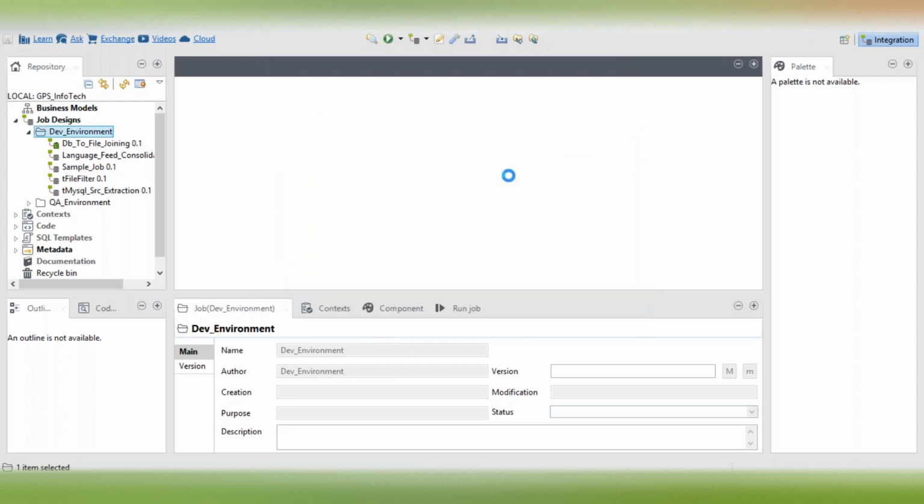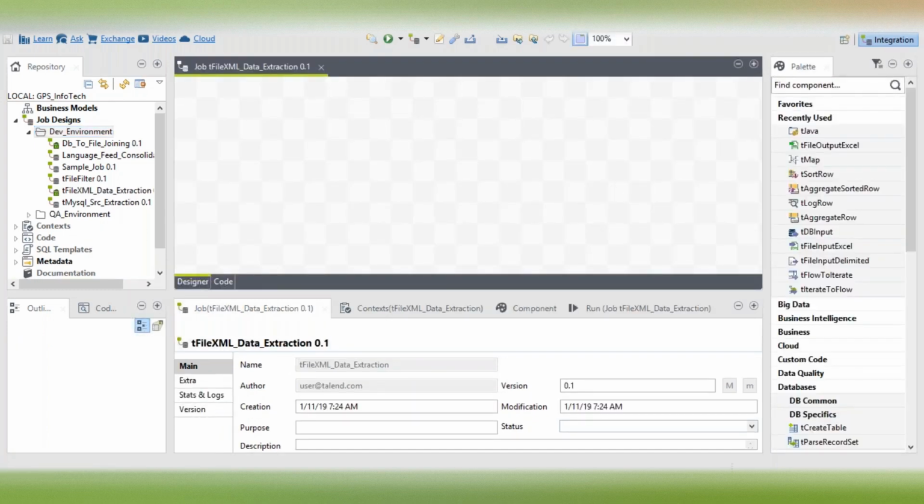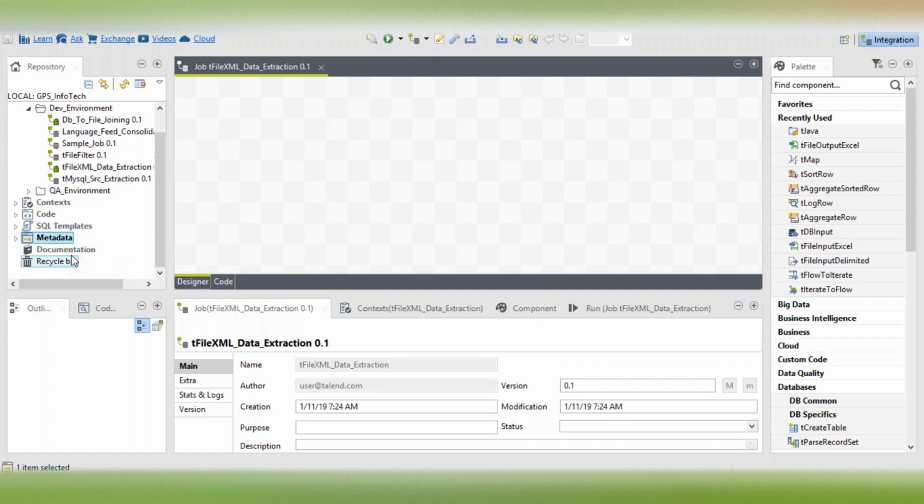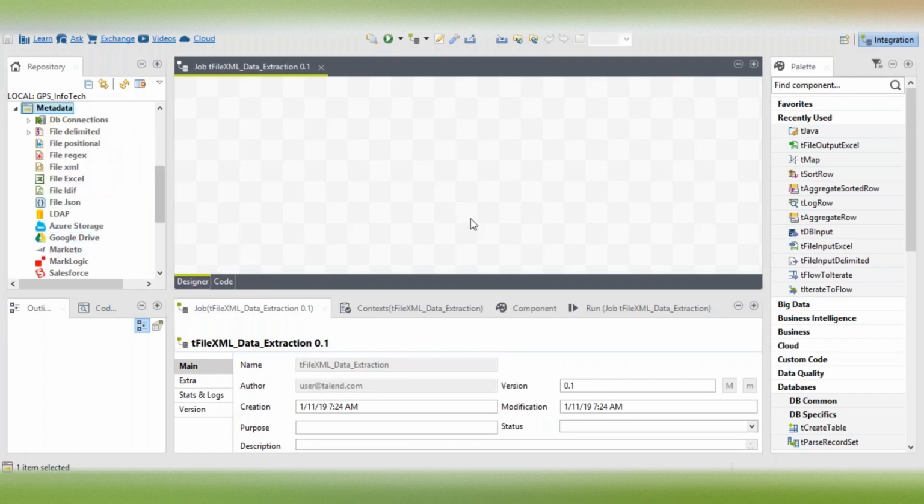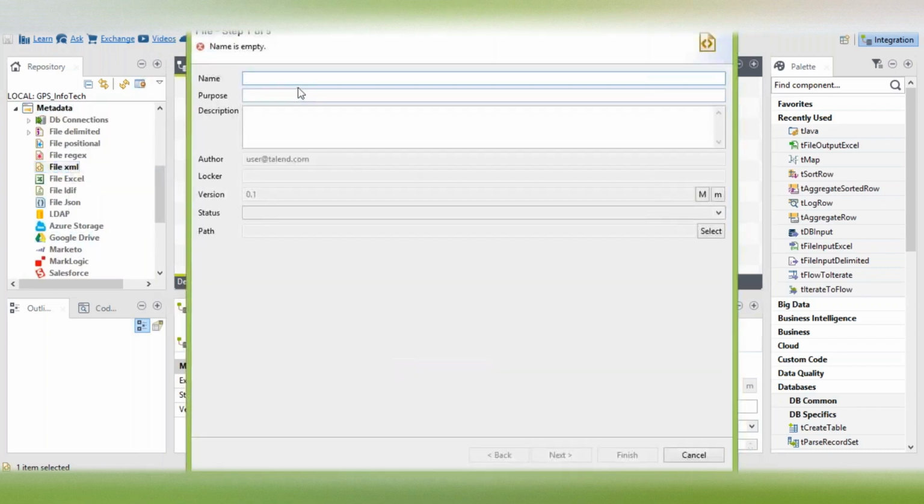There are two ways we can define the schema of that particular XML. Either you can go to metadata and create it, or you can directly create it using the tFileInput component. You can directly create it, or else you can create a simple metadata.